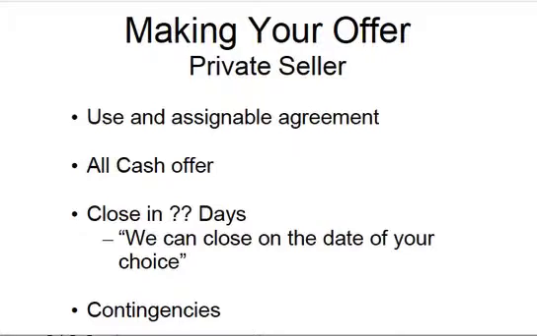And then here's something interesting, and you can take this for what it's worth. In the commercial world, all contracts are assignable. It says right in it, this agreement is assignable. However, it's made assignable not so that you can flip the thing, although it does make it flippable. It's assignable because when you make an offer on a commercial property, you probably haven't formed the entity that you intend to take title into yet until you have an agreement. So in the commercial world, everybody knows.